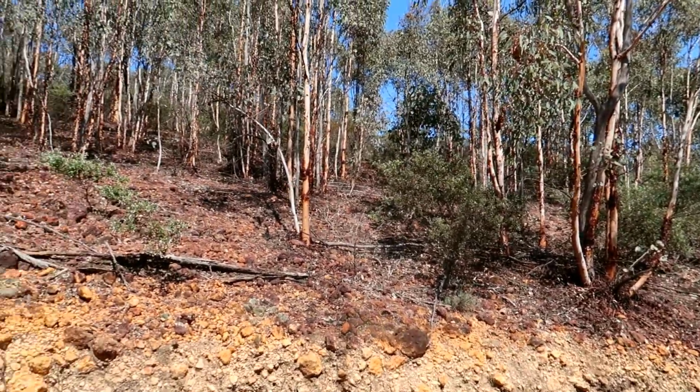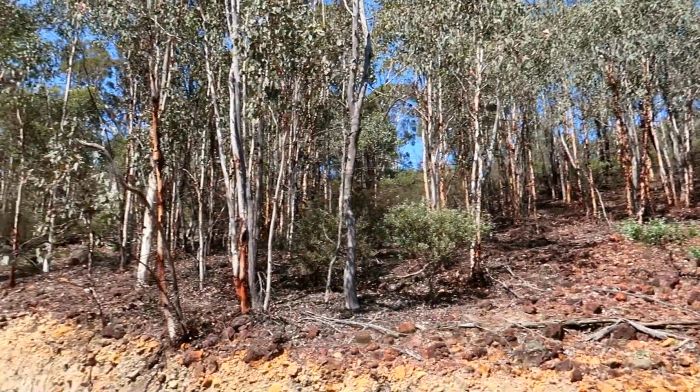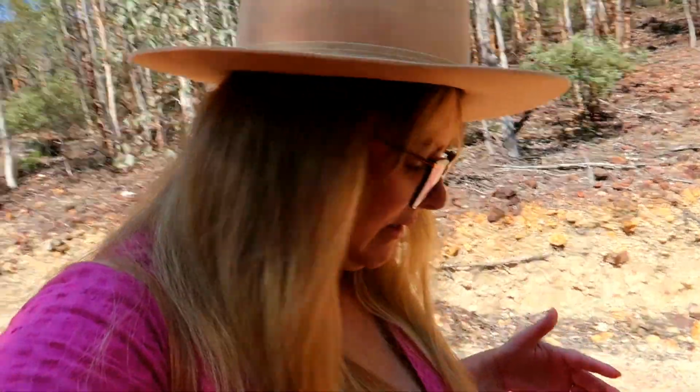I've come up to a spot just a little way up the hill here where you can see behind me there obviously was a big fire that came through. Fire or burn off, I'm not 100% sure. Sorry, that was just a stick I stood on. But it's pretty cool how you can see, even though that happened, there's still plenty of growth. Eucalyptus trees, most trees here in Australia, actually love fire, and it helps them to regenerate.